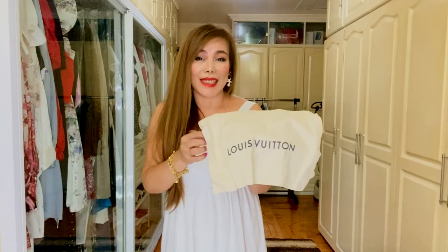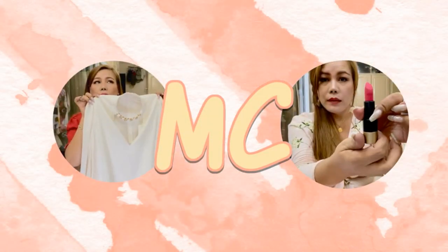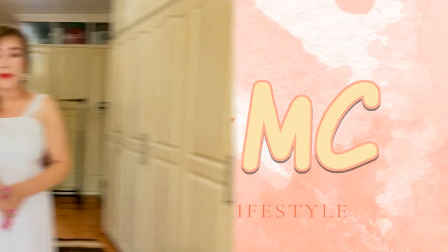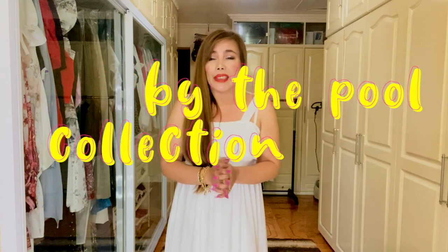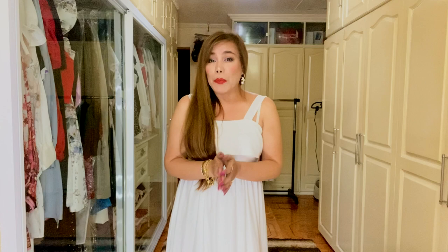It's a cute, girly, trendy, and fashionable handbag — can you guess what this is? Hello, welcome back! Today I'm super excited to share what I picked from the Louis Vuitton 2021 By the Pool collection. It's a handbag. Thank you so much to my CA Michelle who made my purchase possible, because we're still on lockdown — it started April 1st. This is a true unboxing; I've never seen the item yet, so we're going to unbox it together. Stay tuned!